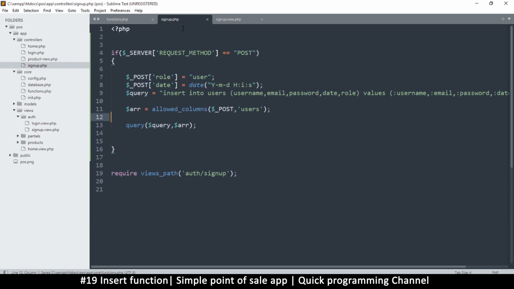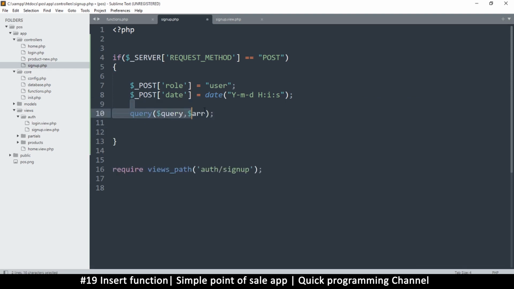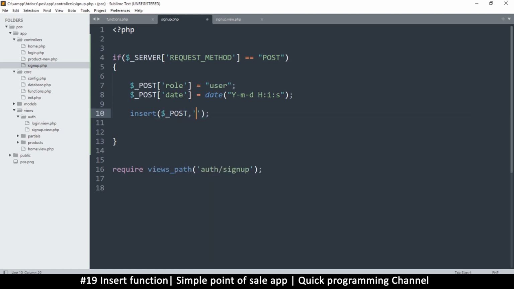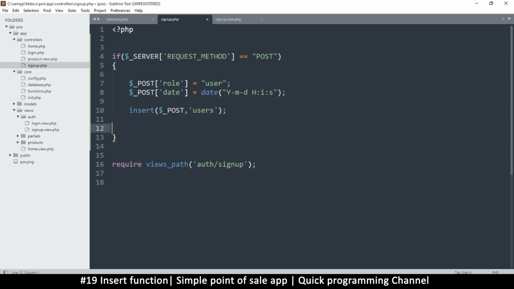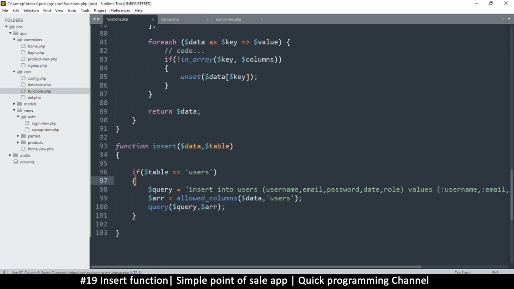So back here in the sign up, I don't need this anymore. I don't want to do queries anymore. So I'll remove this. I'll even remove the query itself. So all I'm going to do is say insert like that. And then I tell it where the data comes from and what table I'm inserting into, which is the users table. Simple. Well, we have reduced the code. We're not even using queries anymore at this point, and this will still work because once you do that, it's going to run the query, check what is allowed, and run the query.